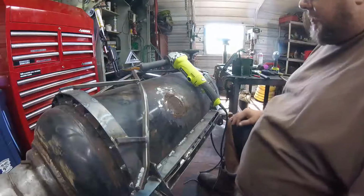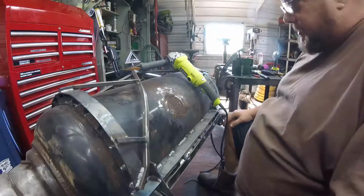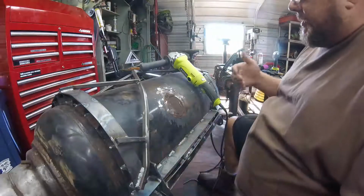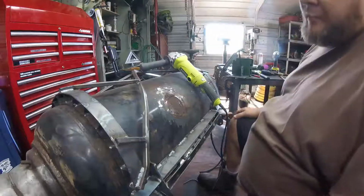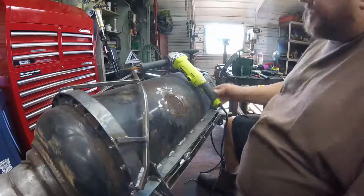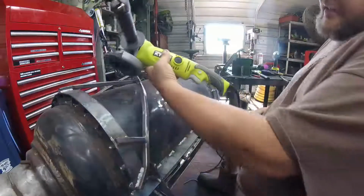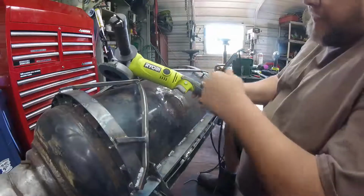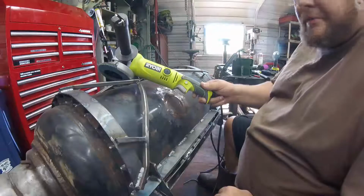And today I am going to do a beginning tool review, or new tool review, as in it's new to me, and then a month later I'll do a follow-up. And it's the Ryobi rat tail grinder, and I went with Ryobi because, well, to be honest with you, it's $54.